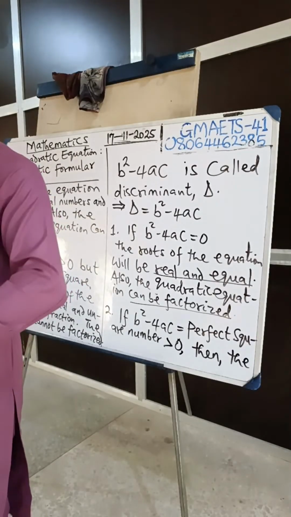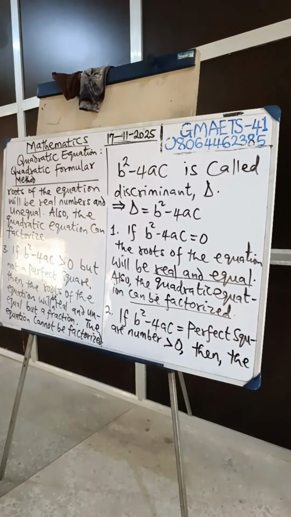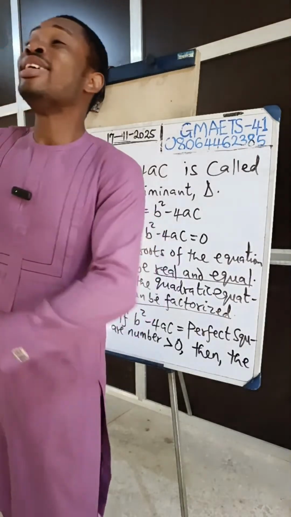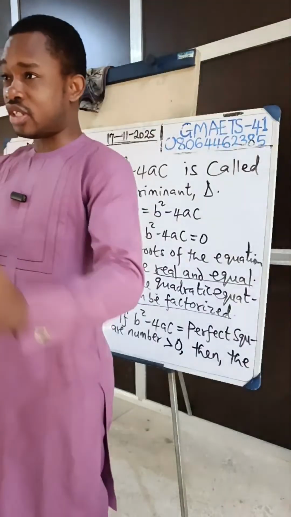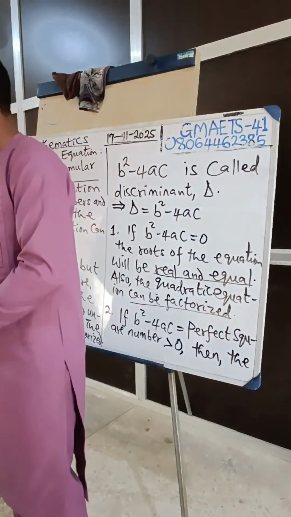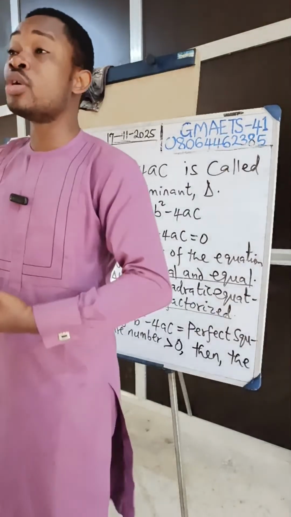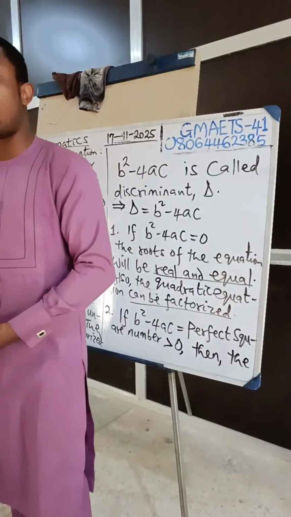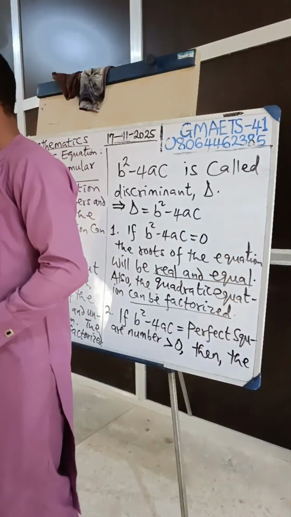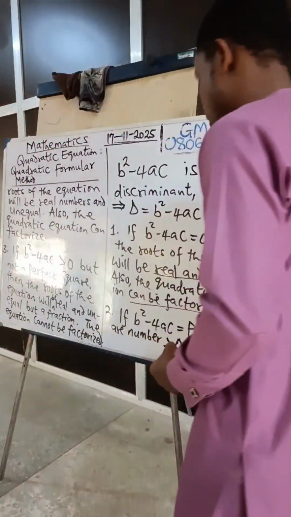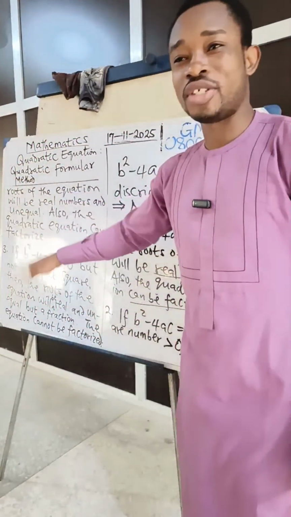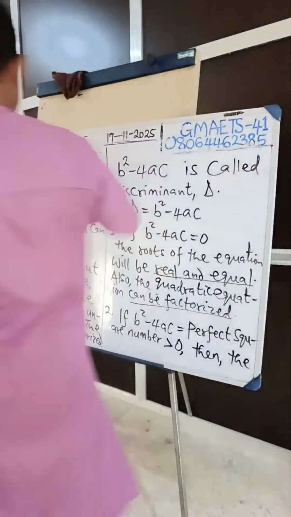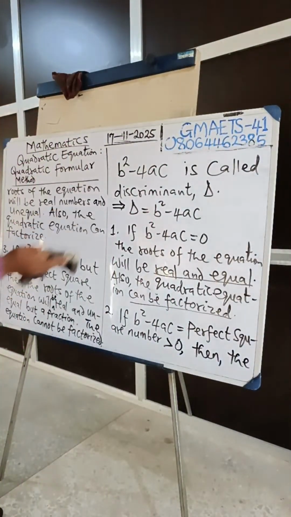What is the name given to that expression? Discriminant. If I give you a quadratic equation without solving, you can discover a whole lot of things about it. Number one, whether it can factorize or not. Number two, whether the answers you will get will be real numbers or not. Number three, whether the answers will be equal or not. All those things, you get them from the discriminant. It is now time for us to solve questions, and then we put to rest this part of quadratic equations as we warm up to round off quadratic equations with the formula method in our next class.